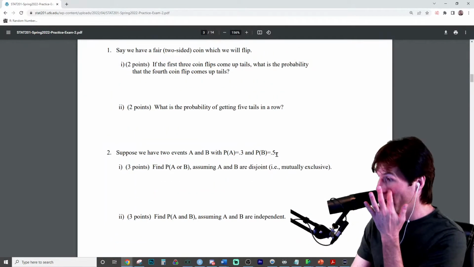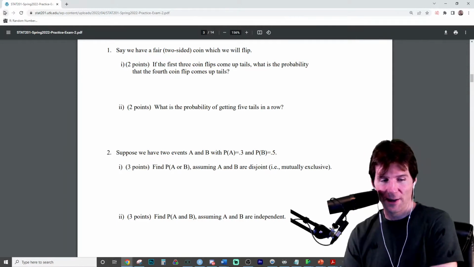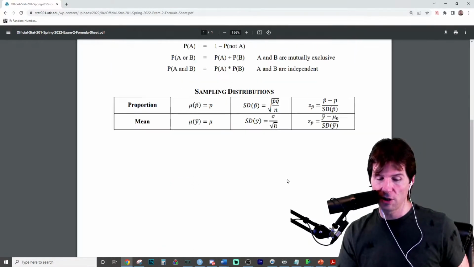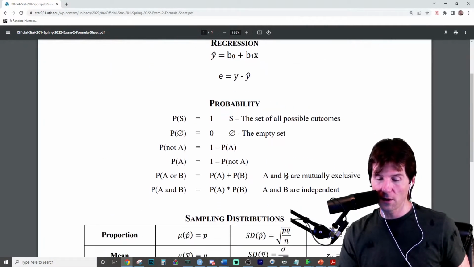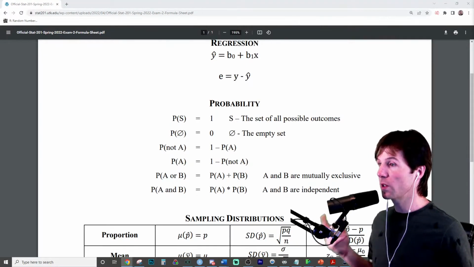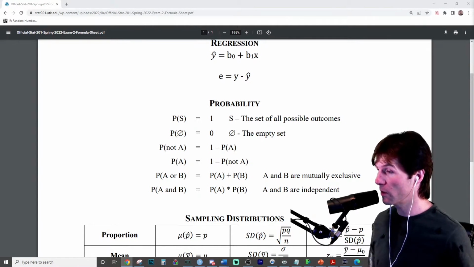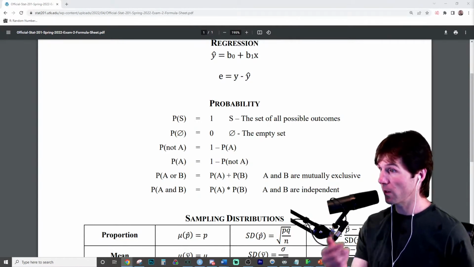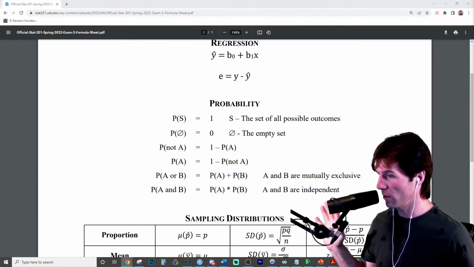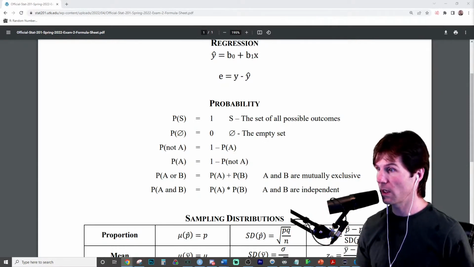One thing I want to point out, and great job, Priya, is we have the formula sheet. On the formula sheet, what are you seeing right here? Teresita, and other people watching in 201, this is the formula sheet you can print off or write down. You're not allowed to have additional notes on it. If you write it down, make sure it's very clear when you hold it up that it just has what is given to you, i.e. this formula sheet. Don't write additional notes on it. It is the formula sheet.